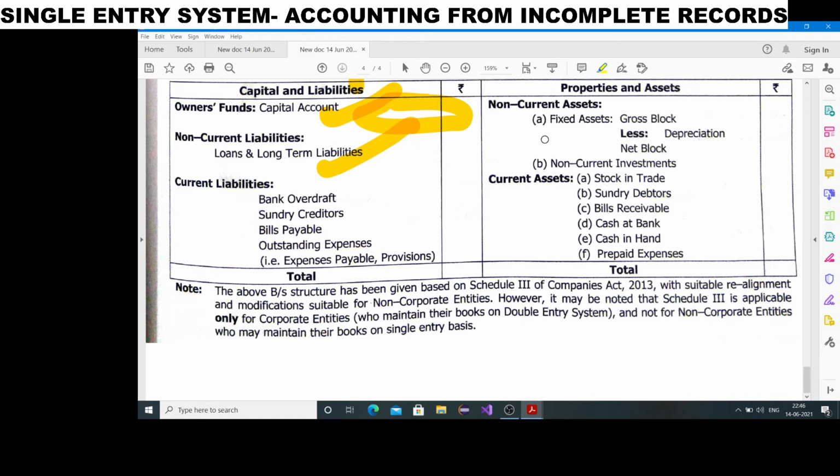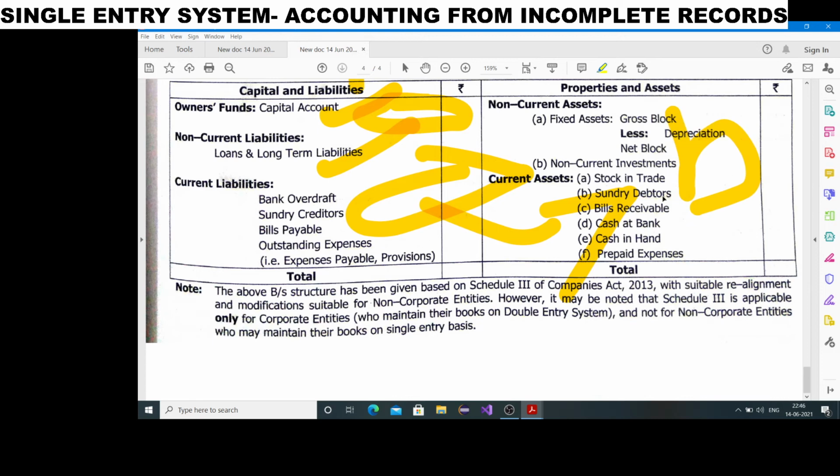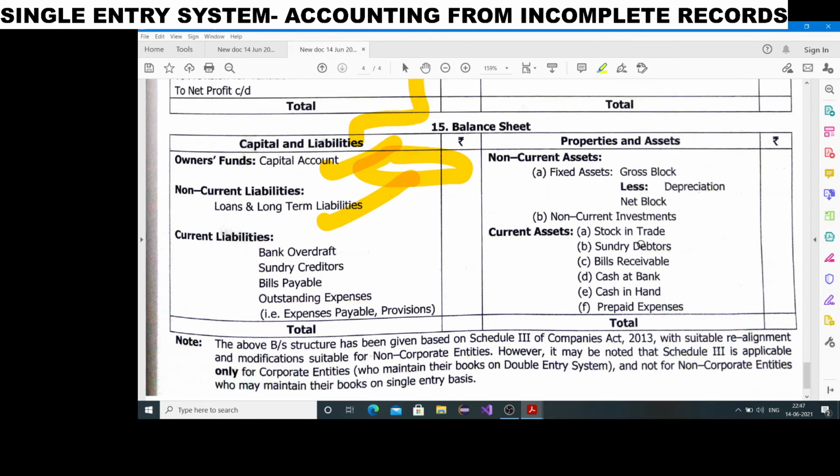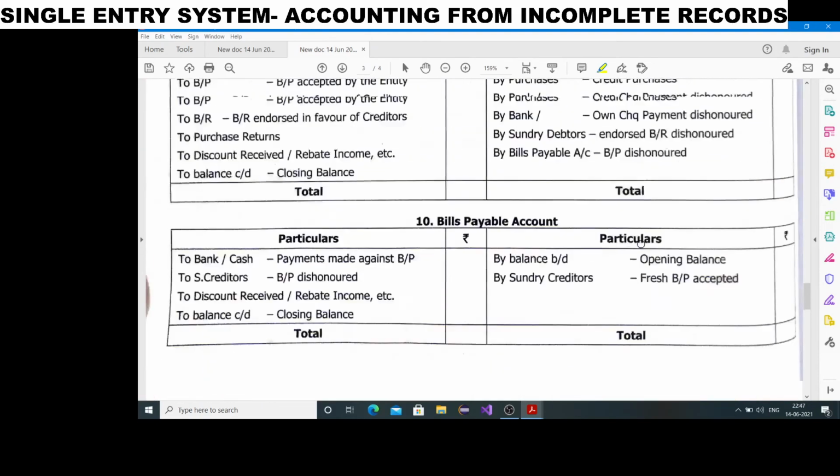The balances which you find as balancing figures, record them side by side in your trading and P&L account, or I would say the balance sheet which you are preparing. Otherwise you can miss out some of the items and your balance sheet will not tally. So this is your current liabilities and this is your current assets, and hence this chapter gets finished off.